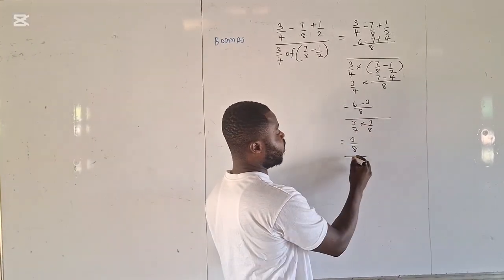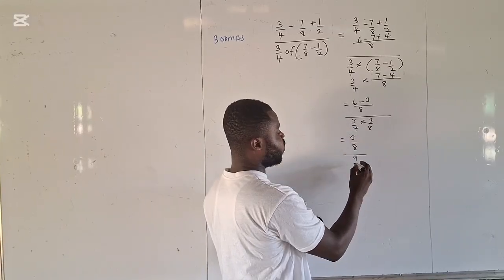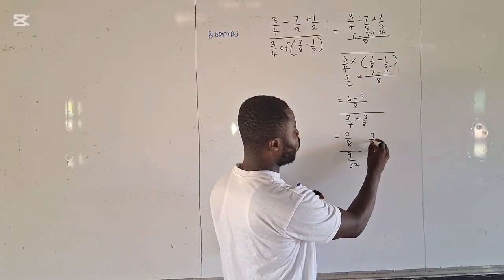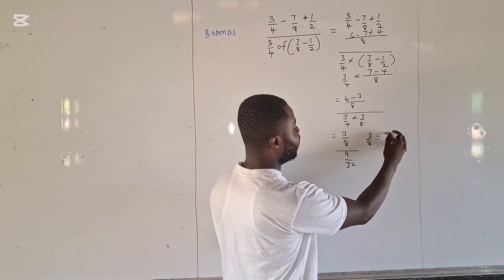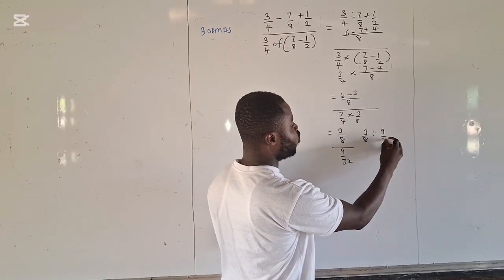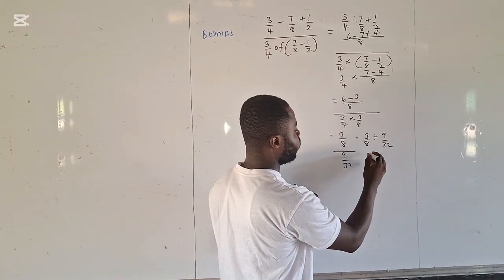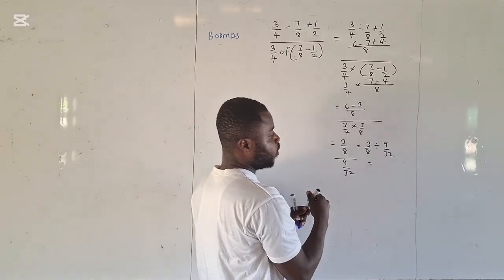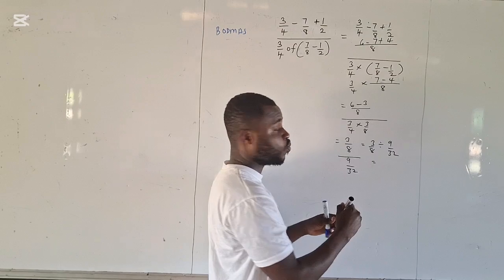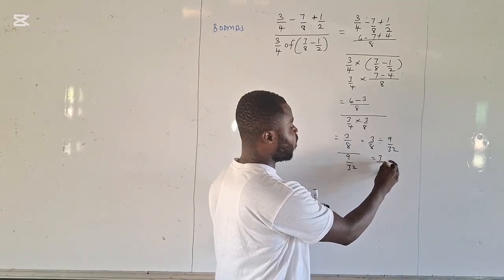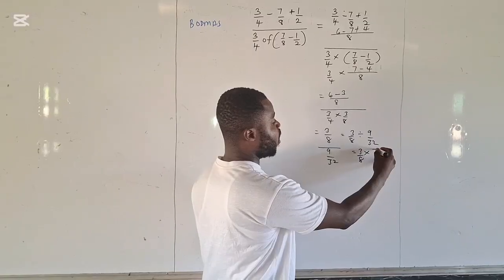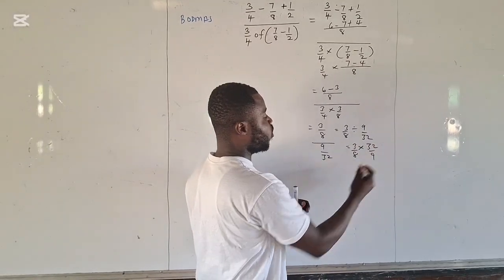So this one, 3 times 3 is 9. 4 times 8 is 32. Now this expression means that it is 3 on 8 divided by 9 on 32. This is what this one is, the top one divided by the down one. So it's division of fractions to change to multiplication. So we have 3 on 8 times the next fraction, we change it upside down. So we're now going to have 32 on 9.